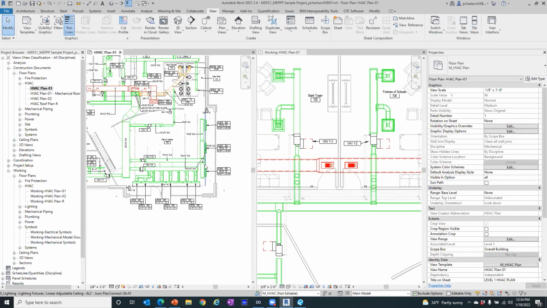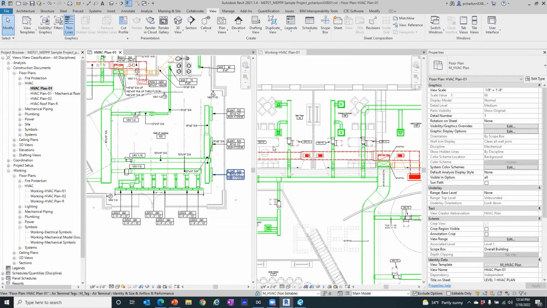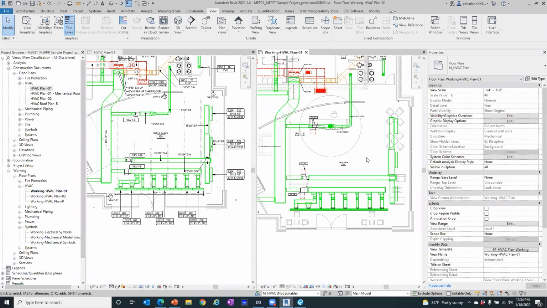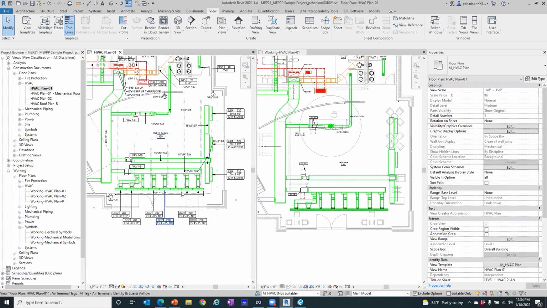So let's compare the corners of both of these areas and see what really is the difference between those two different views. Obviously with the construction view over here, we're seeing a lot of tags being displayed, a lot of annotation for all the different objects.